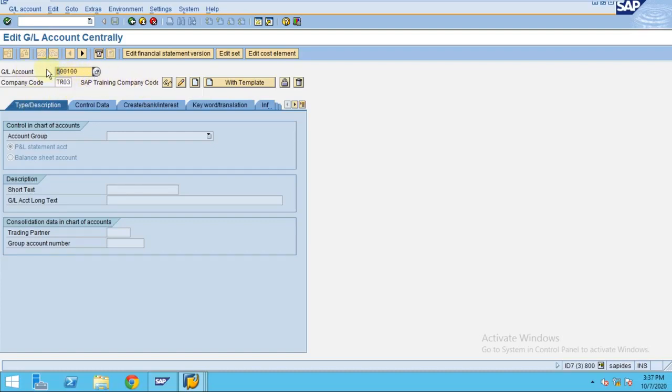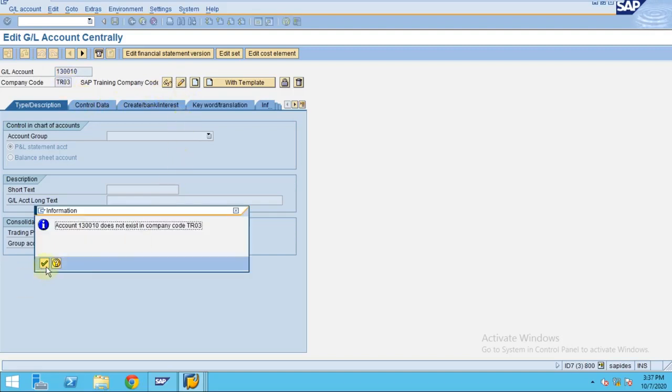Since it's a balance sheet account, maybe why don't I put 13010.